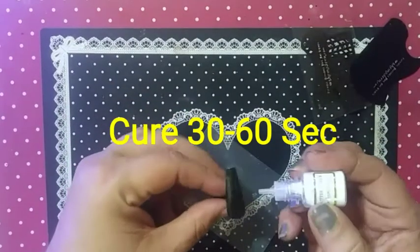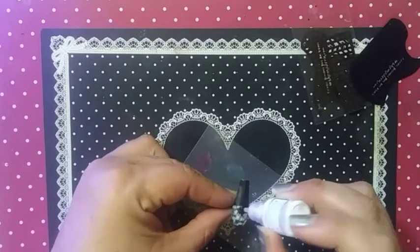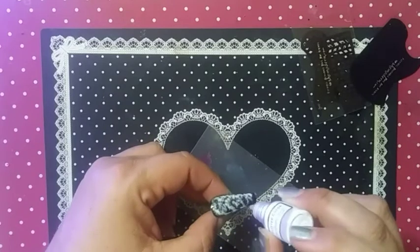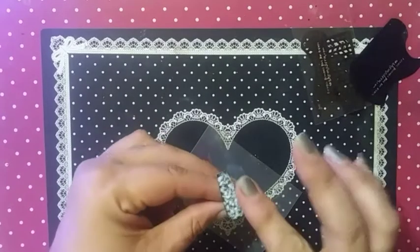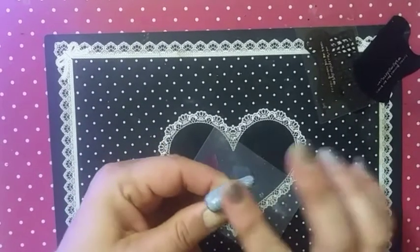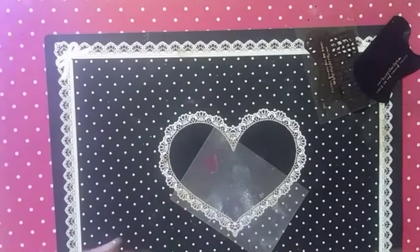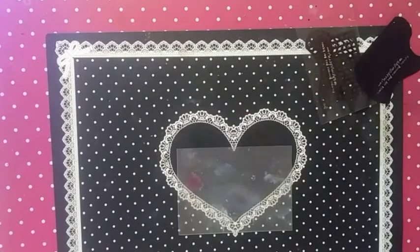I'm going to take the clear white — it is called clear white. Tap tap tap — I'm probably putting out a whole lot more than what I need, but I want to make sure I get full coverage. You want to burnish it into your nail, and you're going to end up with this frosty sugar look. Because this is over the black, I'm not going to brush this off — I'm going to stick that back in the lamp so that it adheres better into the glue.